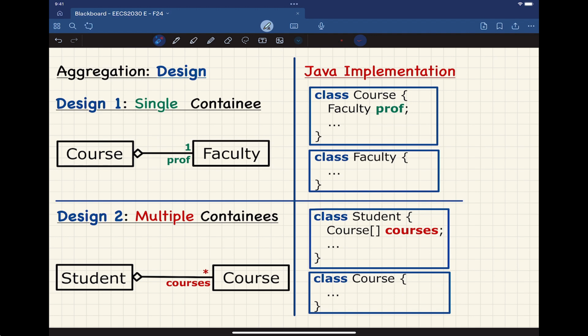You can see there is a diamond here. Whenever you see a diamond and it's empty, that means sharing, aggregation. Empty diamond, it's sharing, aggregation.